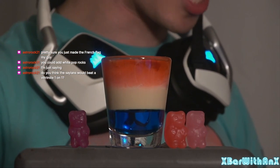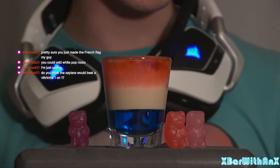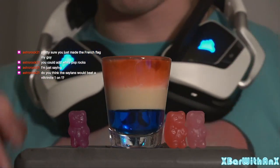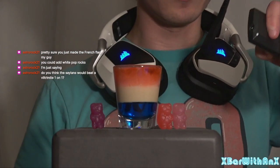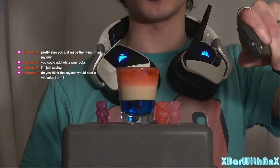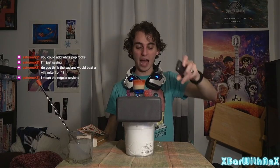Nice. Do you think the Saiyans would beat a Viltrumite one-on-one? Absolutely. They can go Super Saiyan. I think the Super Saiyans always got this one. Dude, if Goku can do it, then I guess any Super Saiyan is pretty much capable on that. I don't know. I guess that's technically not true. But if it was Goku, absolutely. I think so. What was his name? Omni-Man.